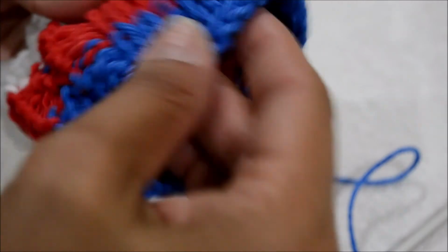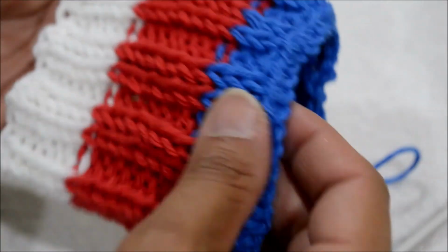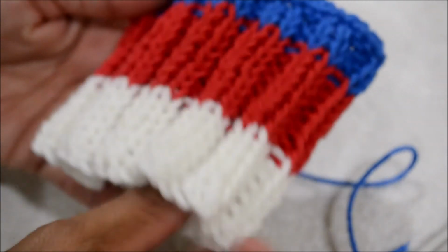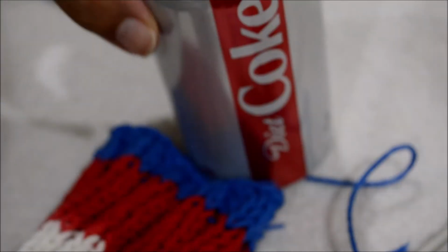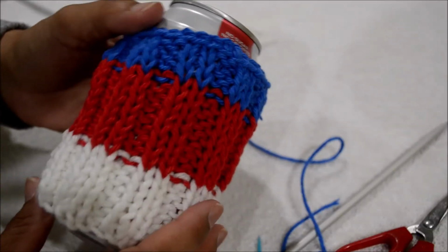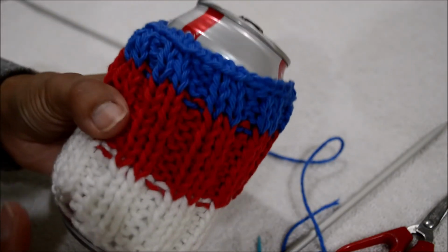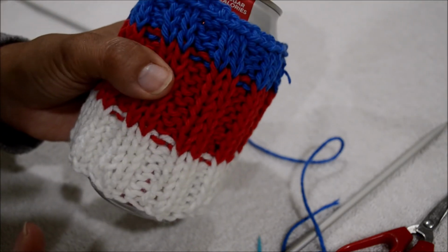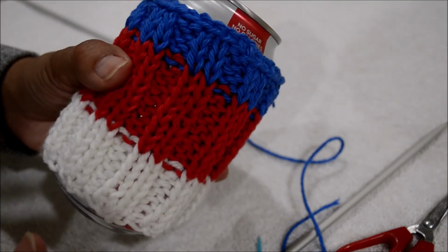And then we're going to flip this around to the right side. And this is our bottle warmer, or our drink cozy, and we could try it on our drink as well. You got yourself a drink cozy that you could use. You got yourself a drink cozy.